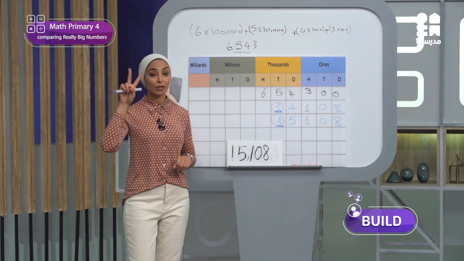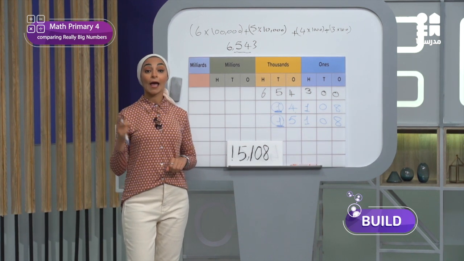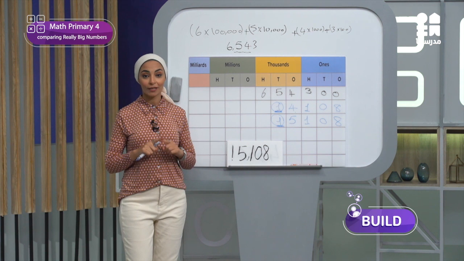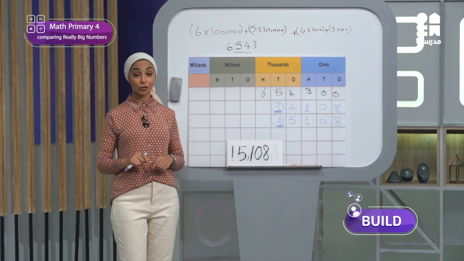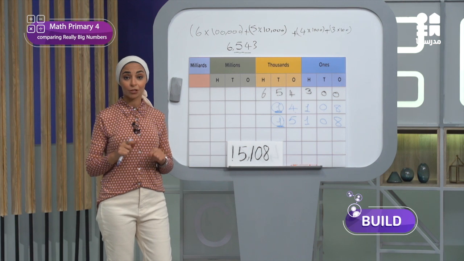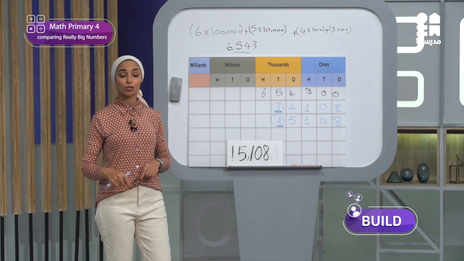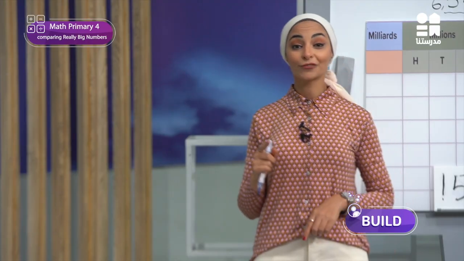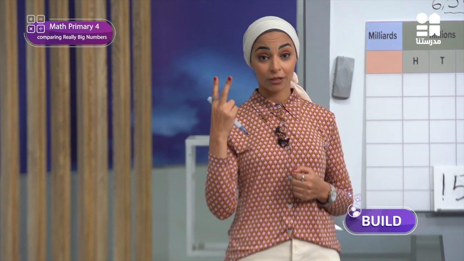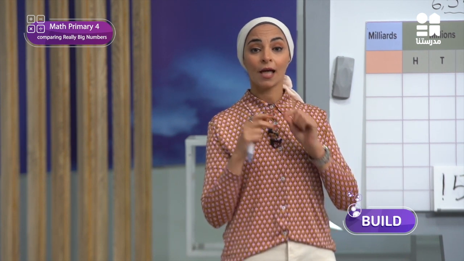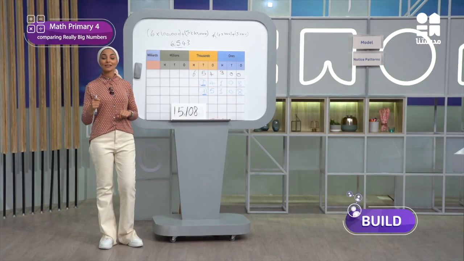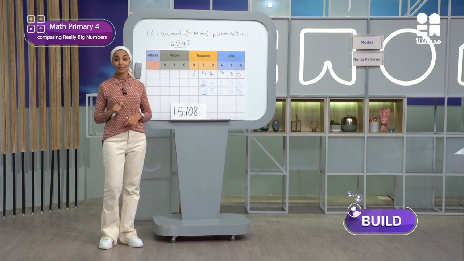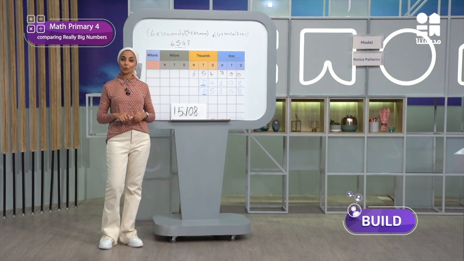Now we have 2 strategies for comparing numbers, and we will add these strategies to our strategies chart, which is in our class. And every time we meet a new strategy, we should add it to the chart to remind us always of the strategies we use. After we got acquainted with the 2 strategies and we wrote them on the chart, let's apply. Let's apply these strategies to the numbers of the ant hills we have on page 32. Let's do it all together.